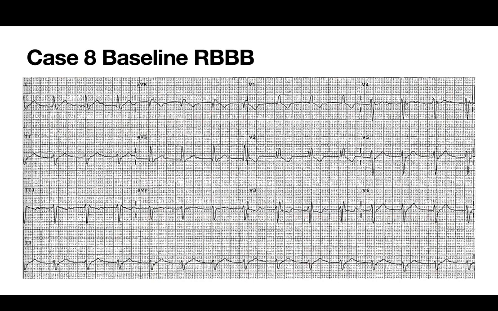Okay, go next. So this is a case of a patient who came in with syncope, right bundle branch block, left anterior hemiblock, very long PR, and we decided to go with left bundle branch area pacing. His EF is about 50%. What I wanted to show is that when you have a baseline right bundle branch block, I still look at similar things. I looked at the aVL, and it looks quite narrow, so we're thinking we should get a fairly narrow result in this case also.